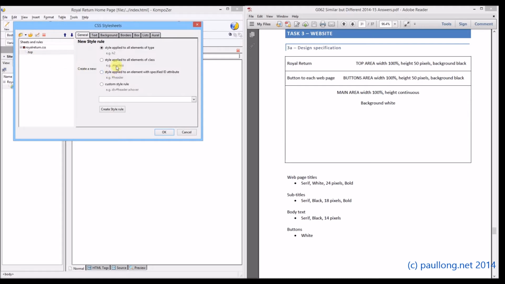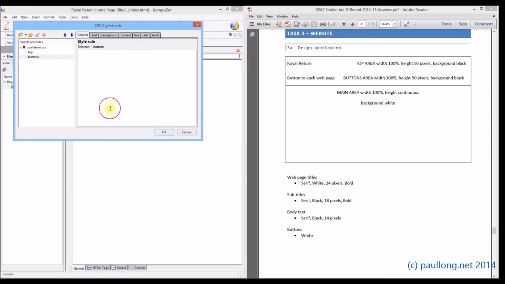So I'll do another style rule here, and we call that one buttons. And then I'll create another style rule, and again we'll call this one main for the main area. So that's our three rules created for the areas.